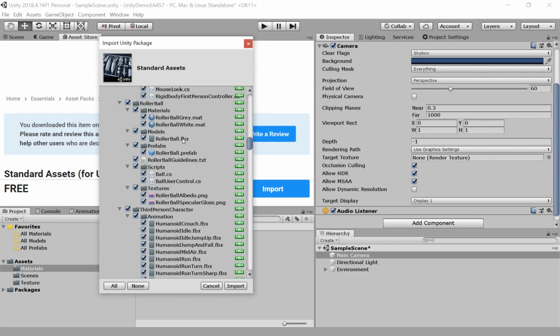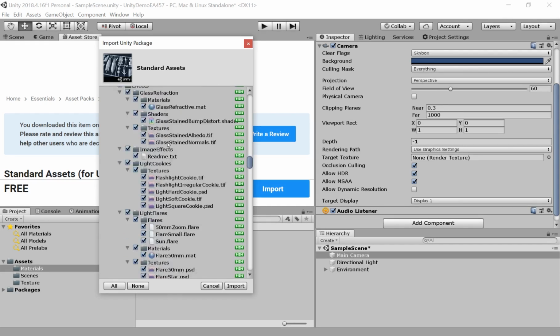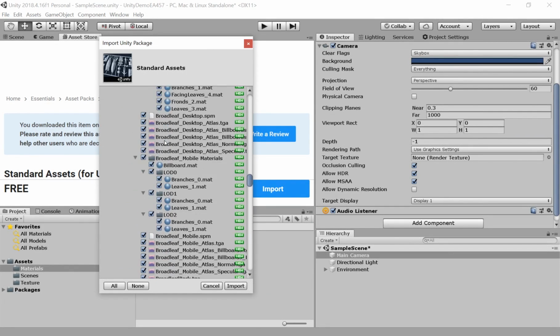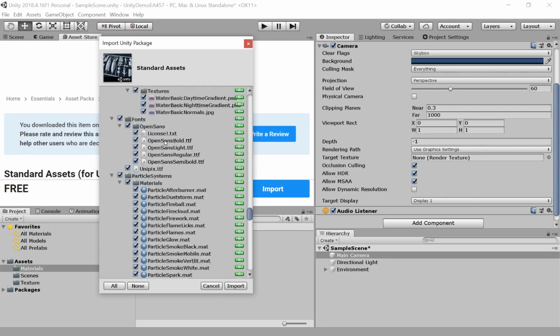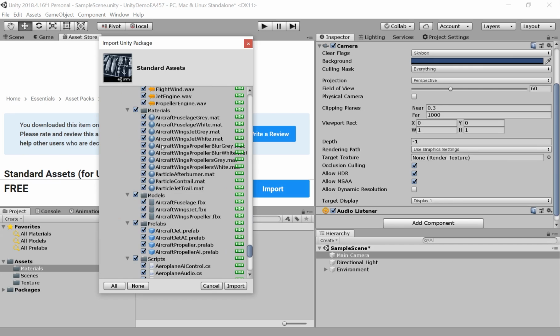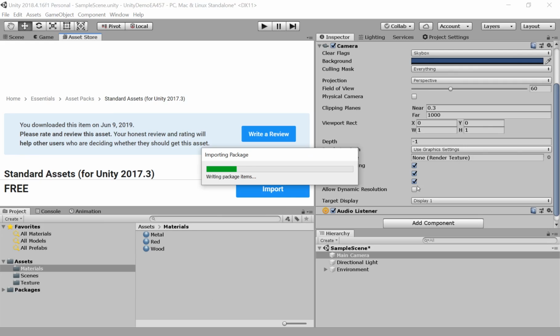It's also possible to create custom packages, by the way, so if you need to export something from a project into a new project, you can build one of these yourself. But in this case, if you scroll down, you can find everything in here. I guarantee you won't be using everything in here, but it's best to keep the package together because unselecting one thing might break everything. So in this case, we'll just make sure all is selected and then click import, and that's just going to import the packages for us. It'll take a moment again.